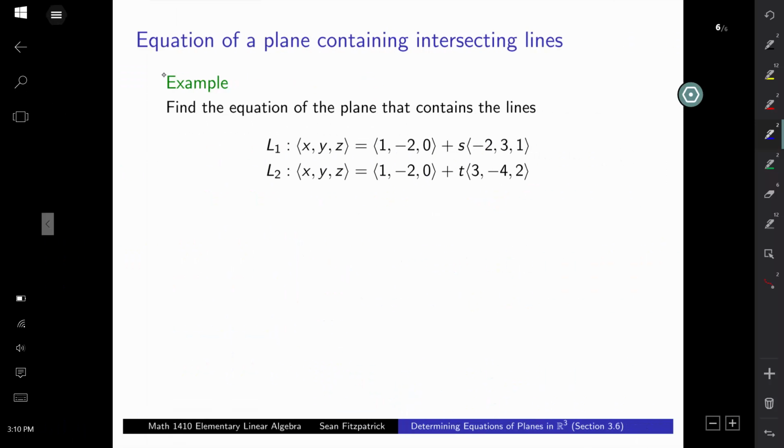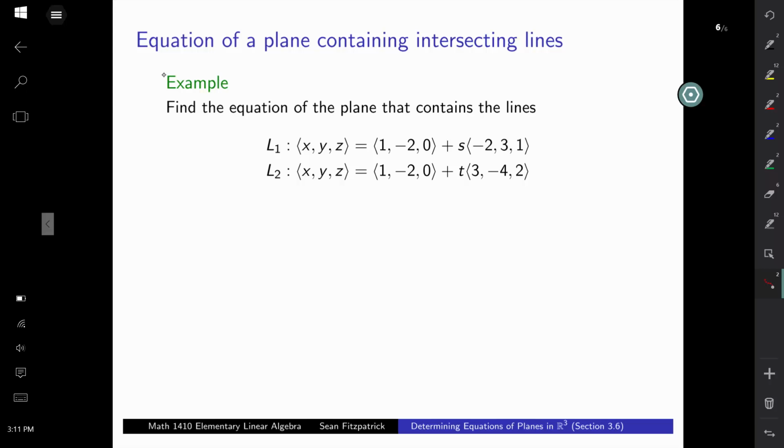So the last example we're going to do, equation of a plane containing intersecting lines. All right. Now notice we decided to be nice here. We chose 2 lines that are obviously intersecting, right? We've got that same point on both lines. Otherwise, you might have to first check to see, do these lines actually intersect? Because if they don't intersect, they don't lie in a common plane. And well, then you've got some work to do.